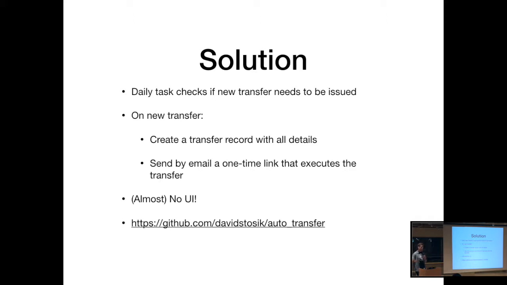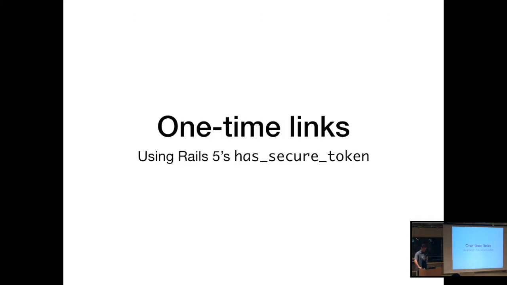I don't want to have to log in. I don't want to have to go to some internet banking. I want to make it as simple as possible, which means that this Rails application is actually going to have almost no UI. And it's available on GitHub if you want to have a look. But I'm going to present a couple of things that I needed to use for this Rails application.